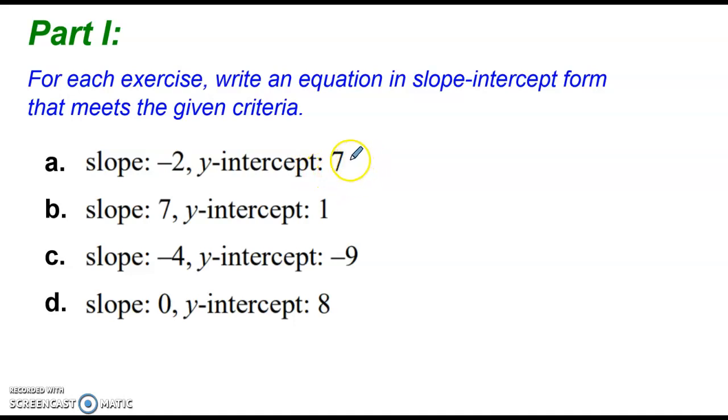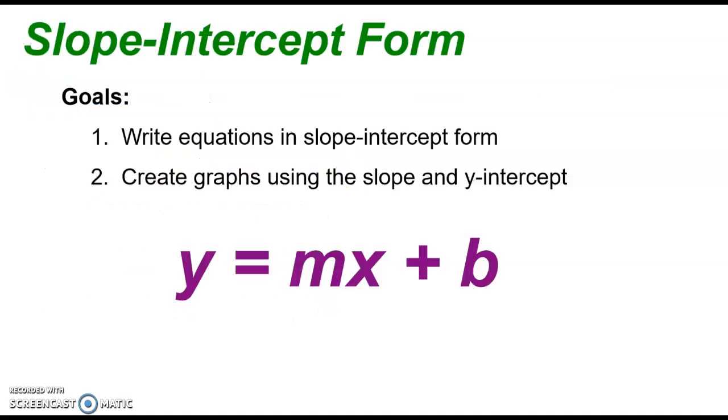So this is just getting used to reading slope-intercept form. As you've seen in the past, it looks just like this, where y is equal to m, which is the slope, times x plus b, which is the y-intercept. So it's really just these two things that we're always concerned about. Y and x are always there. Well, I shouldn't say always, but they usually are there. And it's just a matter of calculating slope and y-intercept.